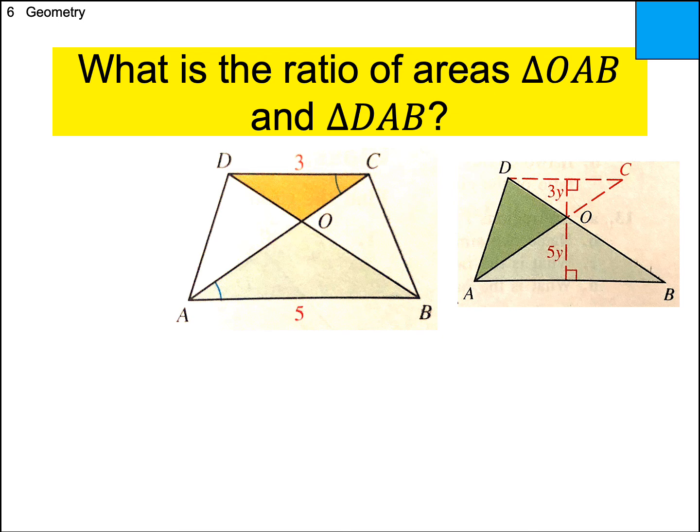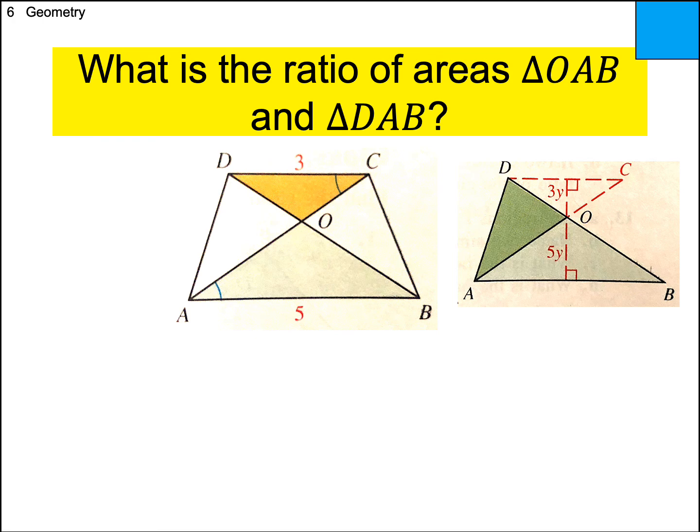Okay. So, the reason why it's 3 to 5 once again is that from the original triangle, originally we showed that the ratio or the scale factor was 3 over 5, so their heights must be 3 to 5 as well. So that's why that dotted line there for the red triangle is there, just to show you that that height of that orange one must have a ratio of 3 to 5 as well. Now they could have used x instead of y as well. The reason why that y is there is because we don't literally know those two distances, but we do know that when you simplify it, whatever the height is, you have to get a 3 to 5 ratio or a 5 to 3 depending upon how you compare those two.